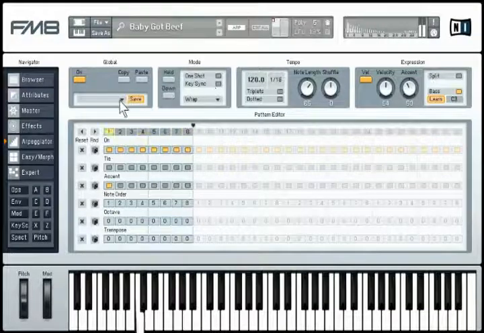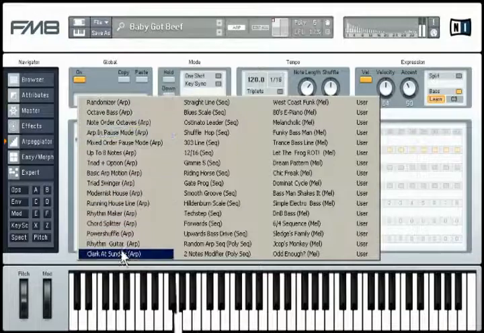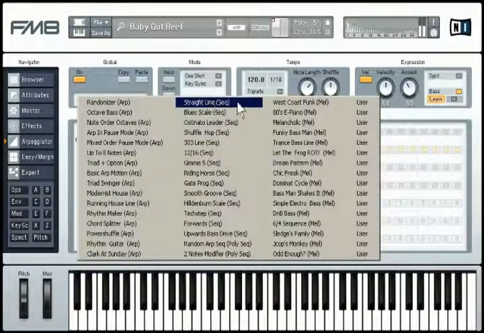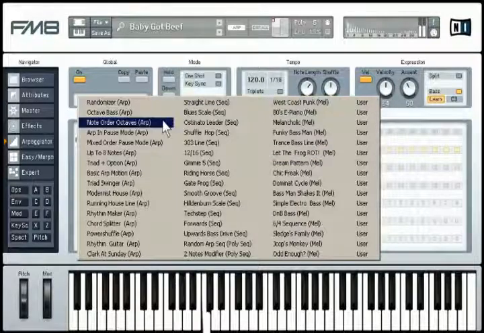Again, you can choose from 48 presets sorted into the 3 categories: arpeggio, sequence, or melody. You can even make your own arpeggiator presets and save them for future use.